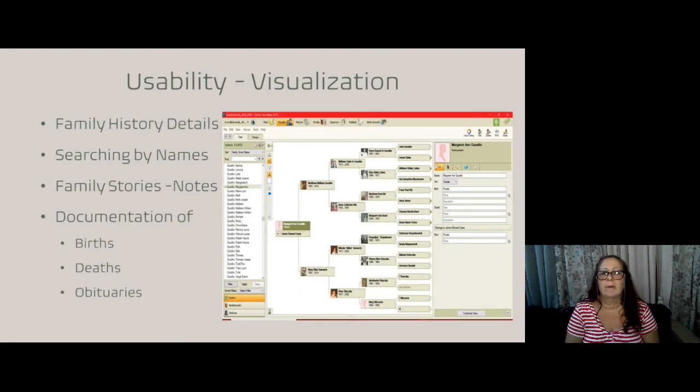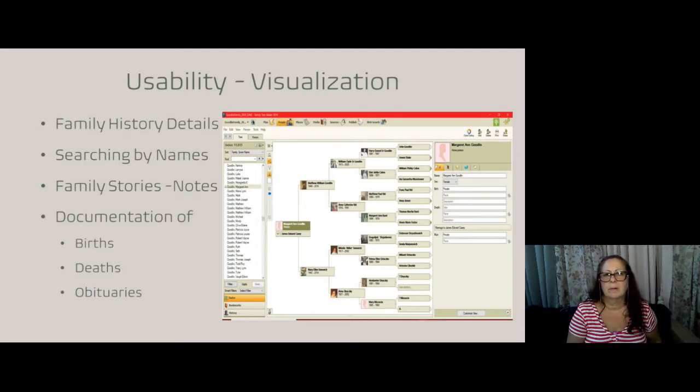There are a lot of usable visuals for the Family Tree Maker. Here you can see this is the interface, and the Family Tree History does allow you, on the left-hand side, to search by name, and you can see all the family names in order. On the right is where you would input your name, birth date, family marriages and death records.